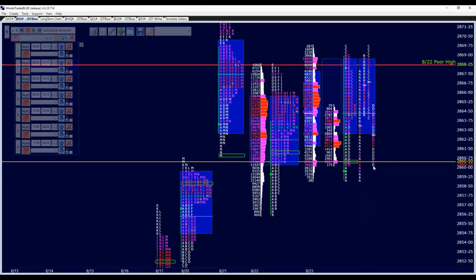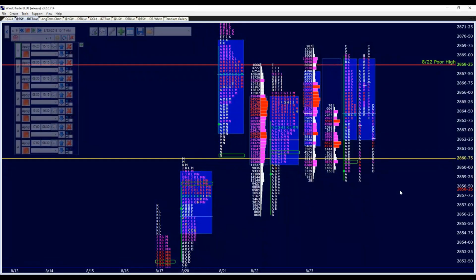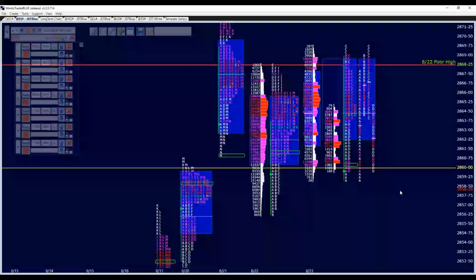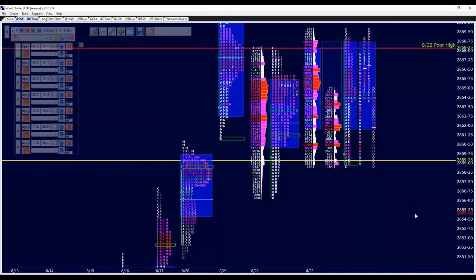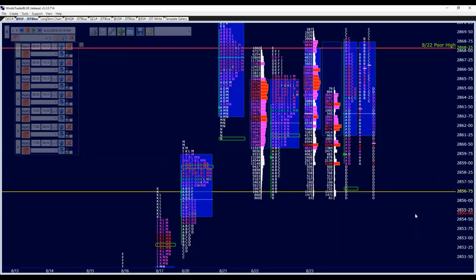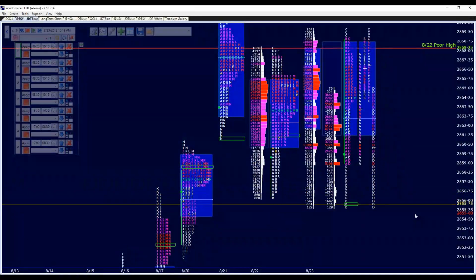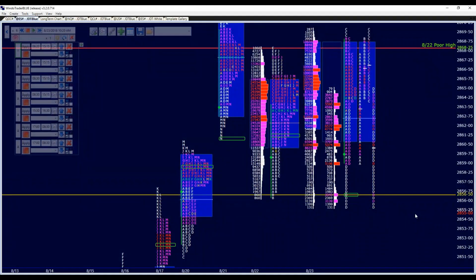All right, let's go ahead. Okay, we're at the opening. So the pullback low in D period is weak now because it's, I think, a single tick above unchanged. That's weak. Okay. Now we have the low is no good today. It's now a poor low because there are no single prints. Remember, the longer it trades down here, the greater the odds that we'll pull value lower. All right. Now you're seeing range extension to the downside. Pretty drastic range extension to the downside.